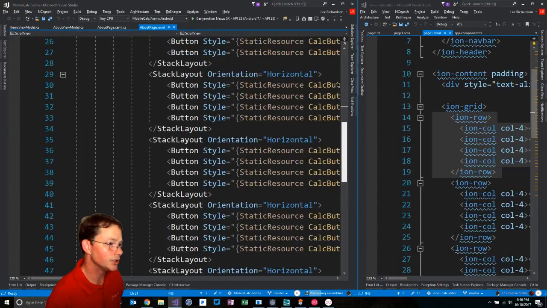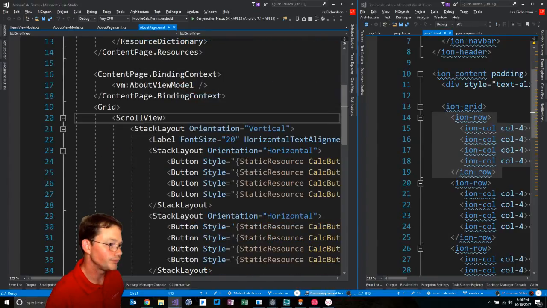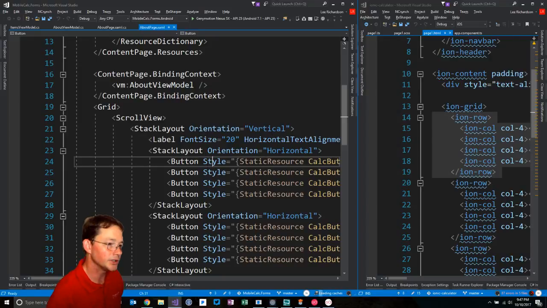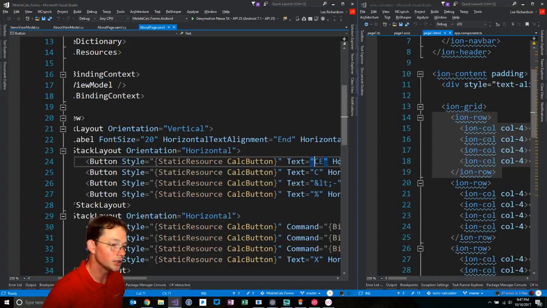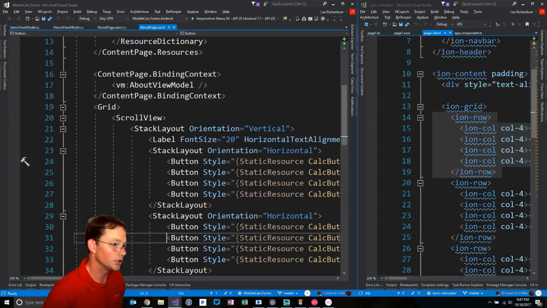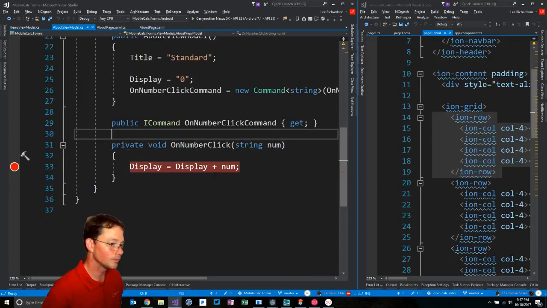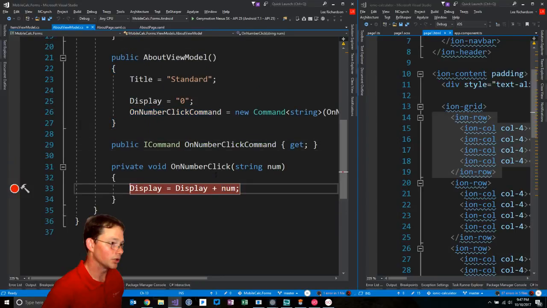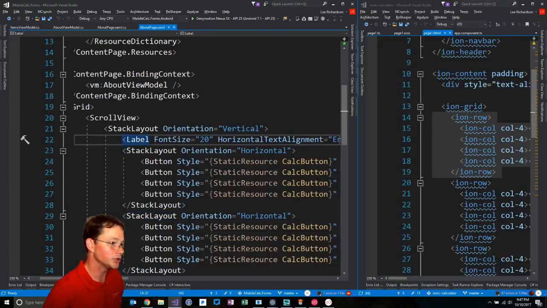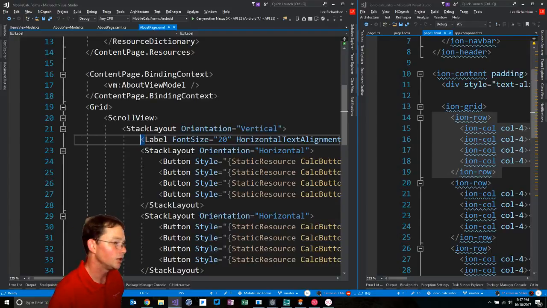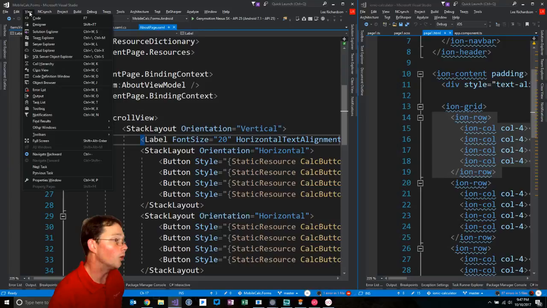You can see that there is a scroll view. This is what XAML looks like, and inside of there is a stack layout. And that stack layout, again, looks a little bit like this if you squint. And there's a label inside of there, and there's another stack layout that's orientation horizontal. And the clicking of things, this way uses two-way data binding, so that's new. The ability to do two-way data binding happens like here. We say our command, which is sort of like the thing you do on click, is data bound into this on number click command, which is in the about view model. On number click is a command, and the thing that we do is here, and there is also data binding over here. The text of this display, which I got to show you this too. So okay, this is roughly what it's going to look like.